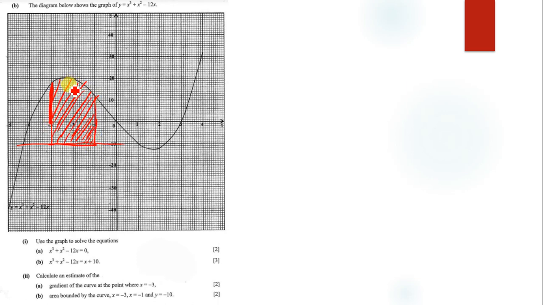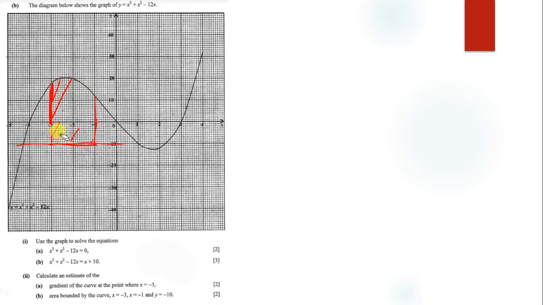Okay, so now calculating the area of this shaded region is simple. We're going to divide this into trapeziums. For you to be more accurate, you divide them into as many trapeziums as possible. But for me here, I'm just trying to show you the way. I'm just trying to show you how to solve this, meaning I'll just divide this into a few geometries. Yeah, so let me do this.